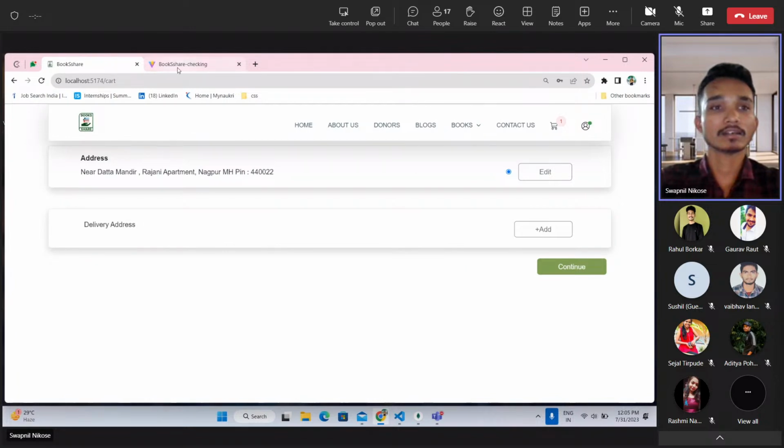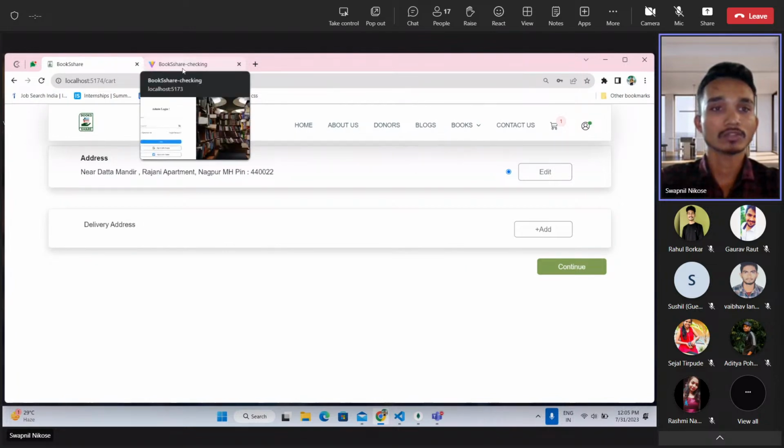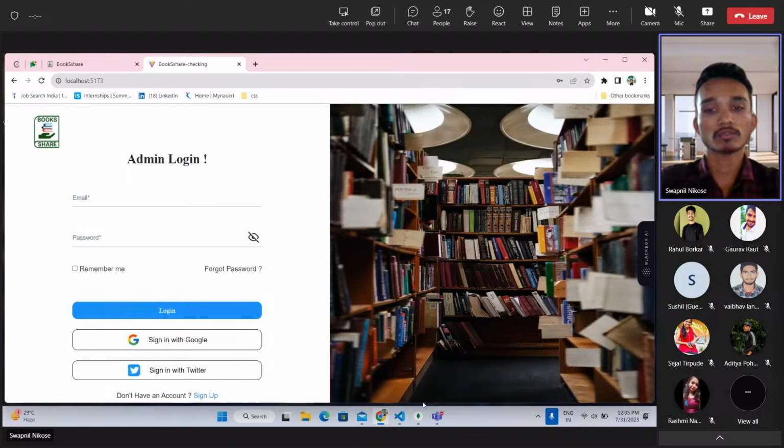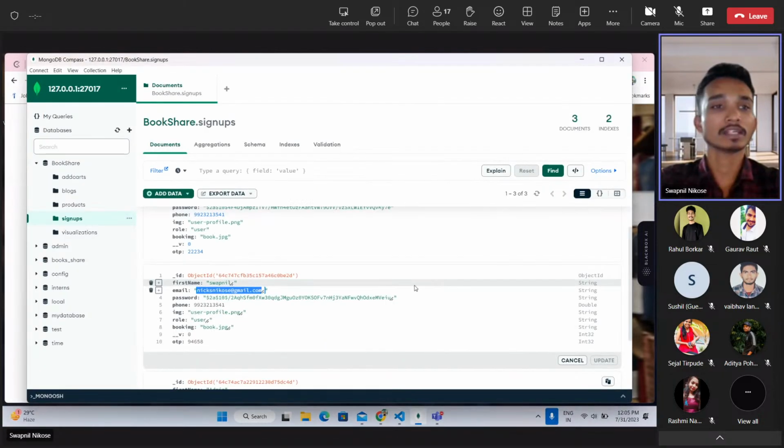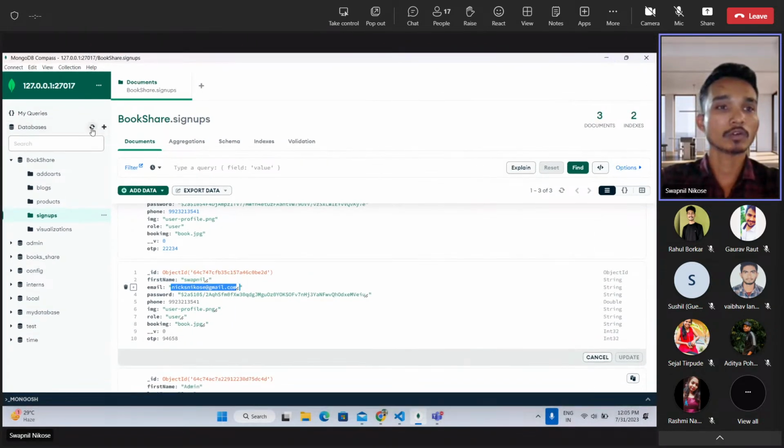So we go to the admin part. So here it is the admin part. Before that, we need to check the MongoDB, where we can store all the data of this process. So here it is our MongoDB server, and in that we added the add to cart. When the user adds the card, it will show all the card information in the add card button. And here it is a blog page. If the admin adds a new blog, all the information will be stored in the blog page.